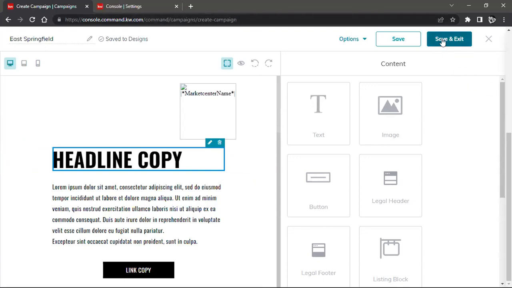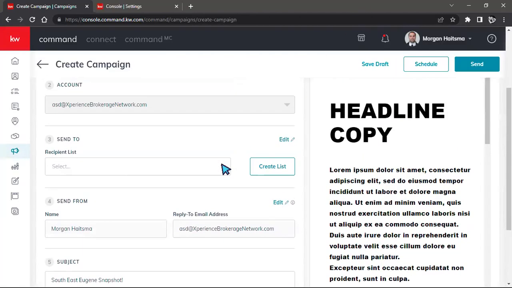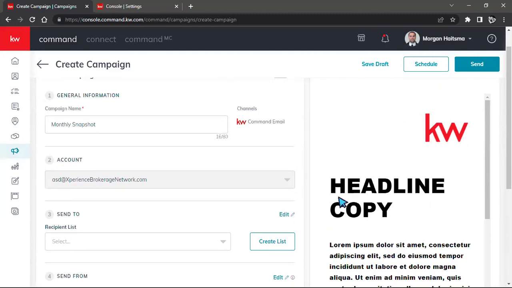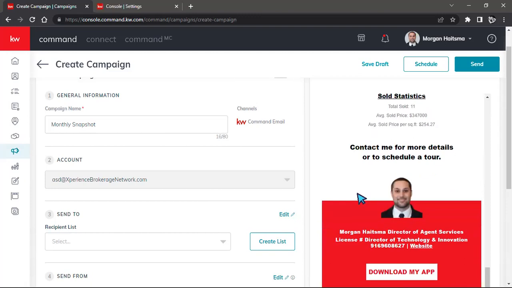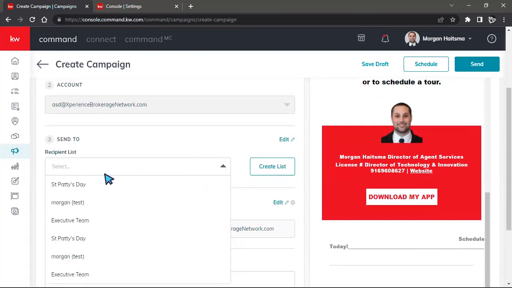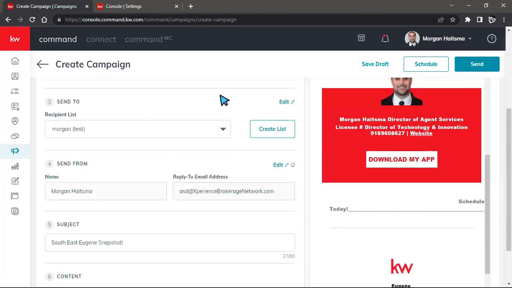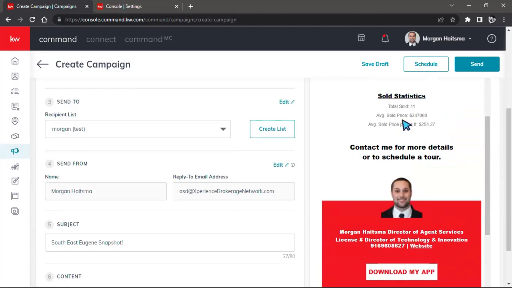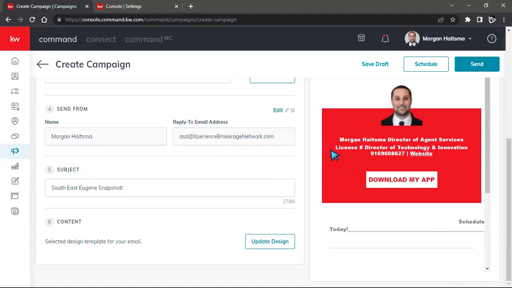So I'm going to hit save and exit. We won't make any adjustments here because we just made them. And once we hit save and exit, you see again that populate on the right hand side right here. So now again, we can start to send this out to our email list right here. So I typically like to have a test list, which is just myself. So this is my final draft to make sure everything goes through smoothly. And I'll send this to myself, and then I'll be able to view all the buttons, all the alignments, and make sure that everything comes through correctly.